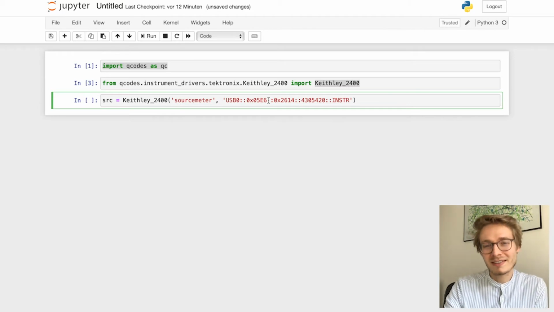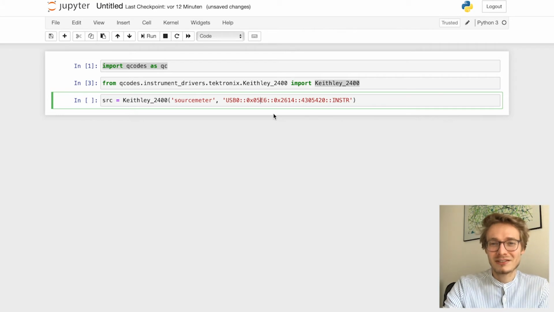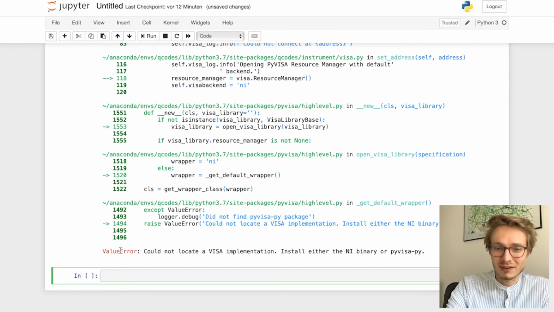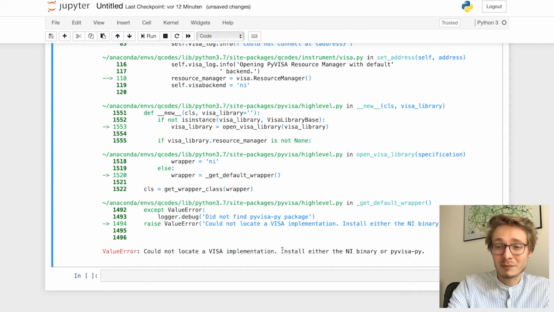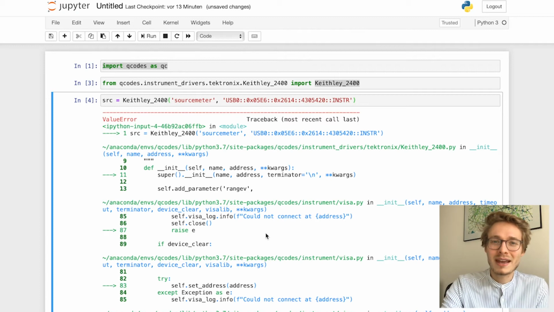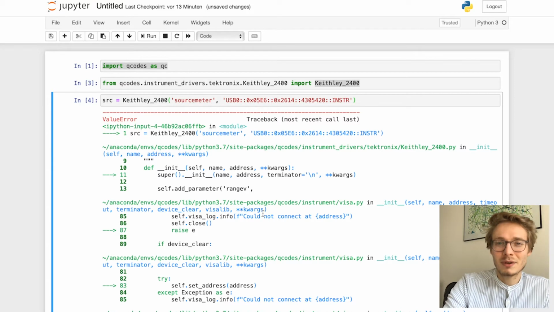In this particular case, since I'm doing this on my private PC and I'm not connected to any kind of device, I will not be able to show you how that looks. So if I press enter here, I just get an error because there's nothing connected and there's no VISA implementation on my computer. But of course, in your case, you may have to install VISA according to the QCoDeS documentation. I will also put a link down below. And then if that is basically working, you have to write down the actual address of your instrument. That's it. Whoa, but wait.